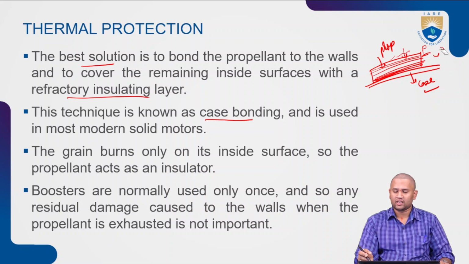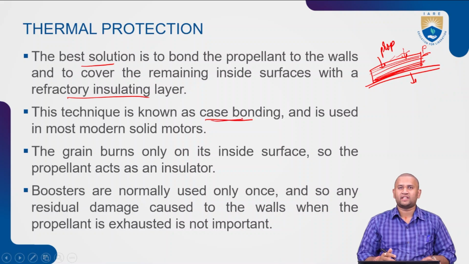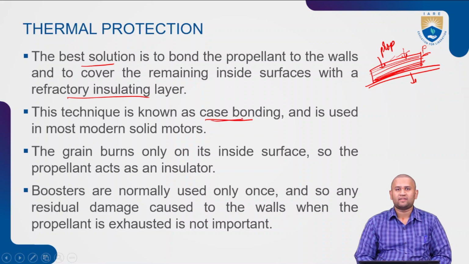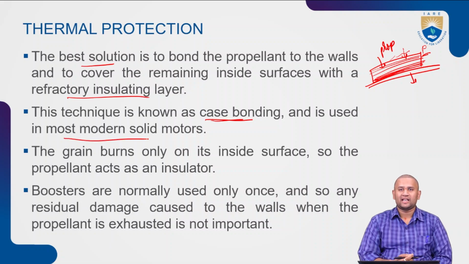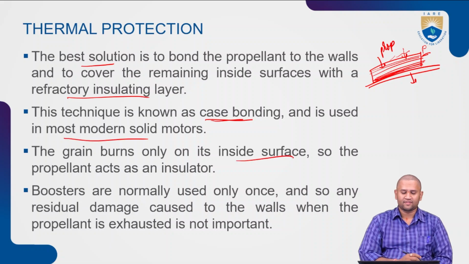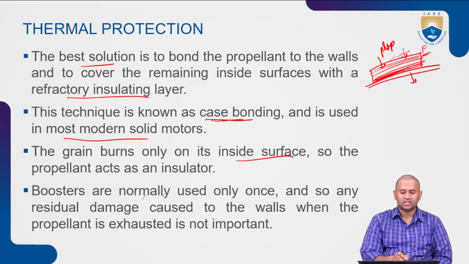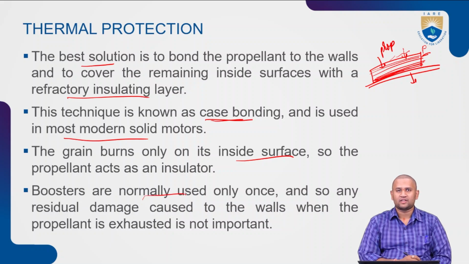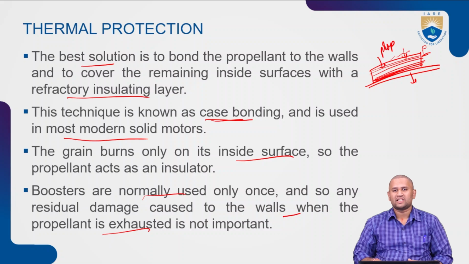So due to this, what happens? This technique of attaching the propellant to the case of the solid rocket motor is called case bonding, and it is used in most solid rocket motors. The grain burns only on the inside surface, so the propellant itself acts as an insulator. Boosters are normally used only once, and so any residual damage caused to the walls when the propellant is exhausted is not that important.